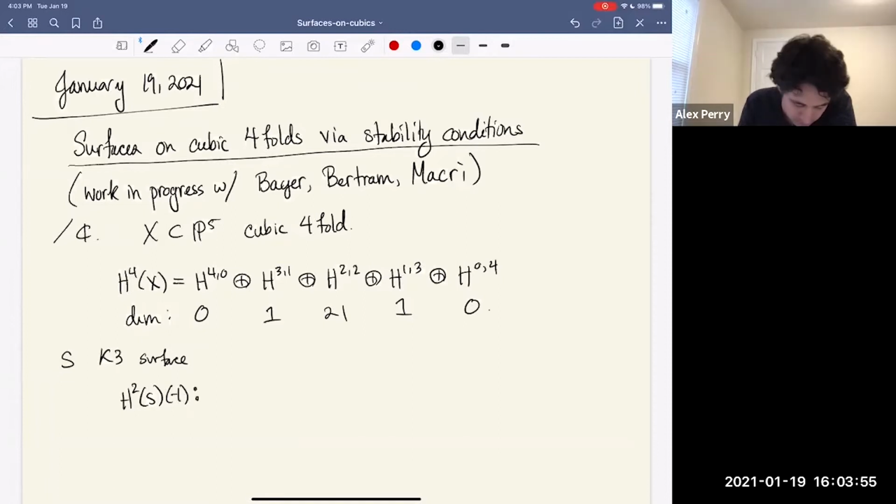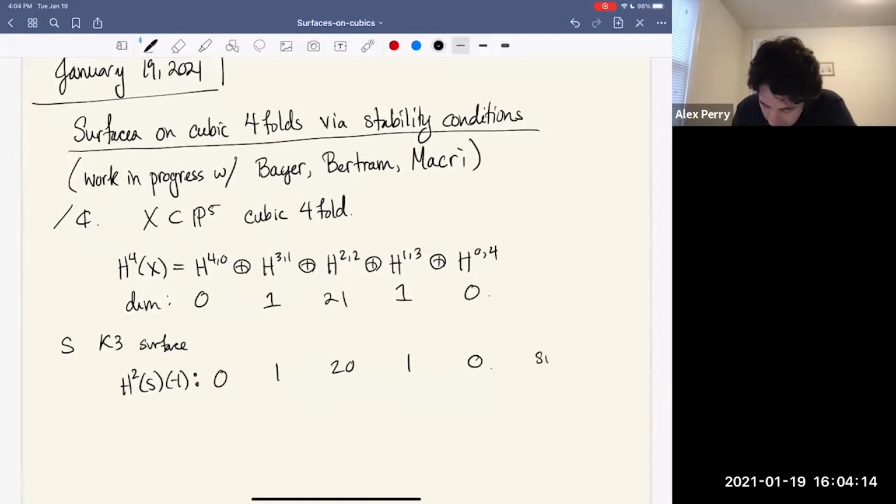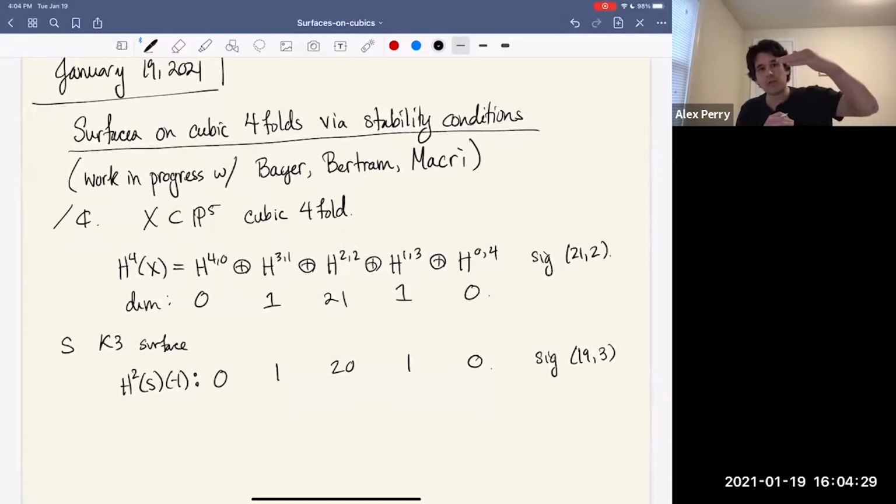Okay, I'm going to put a Tate twist just to make these both be Hodge structures of the same weight. So now they're both weight 4 Hodge structures, and the Hodge numbers here look as follows. So it's 0, 1, 20, 1, and 0, and so these look quite similar. And maybe one other thing that I want to note is that the signature of this lattice here is 19.3, and the signature of the lattice up here is 21.2. So what that might suggest to you is that if you remove an appropriate rank 2 lattice in the cubic fourfold cohomology and take its orthogonal, then you might get something isomorphic to the orthogonal of a rank 1 lattice inside of the cohomology of the K3 surface.